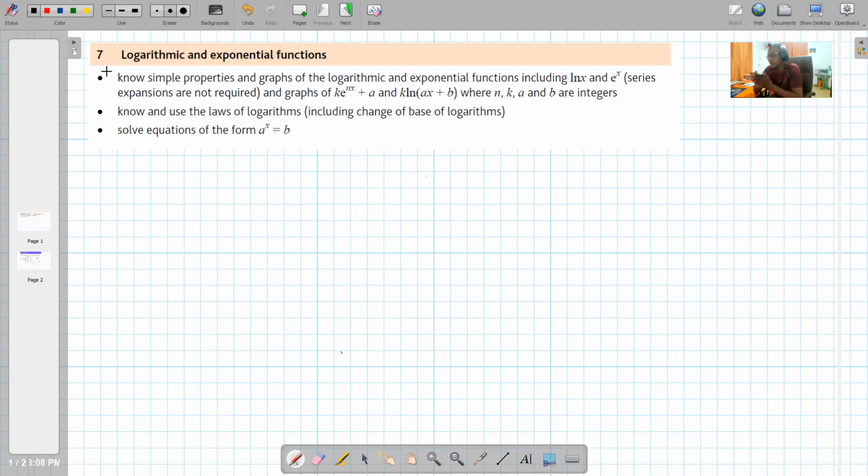Et solve equations of the form a to the power of x is equal to b. Ça nous est familier, parce que nous venons de faire the laws of indices. Et je vais traiter ça d'abord. OK? Le concept of logarithm, nous le faisons dans l'autre vidéo. Je pense que c'est ça qu'on traite d'abord. OK? Et nous commençons par what is exponential.